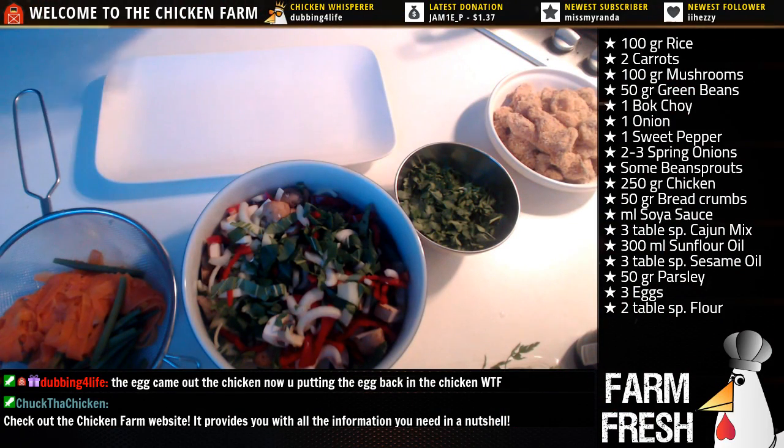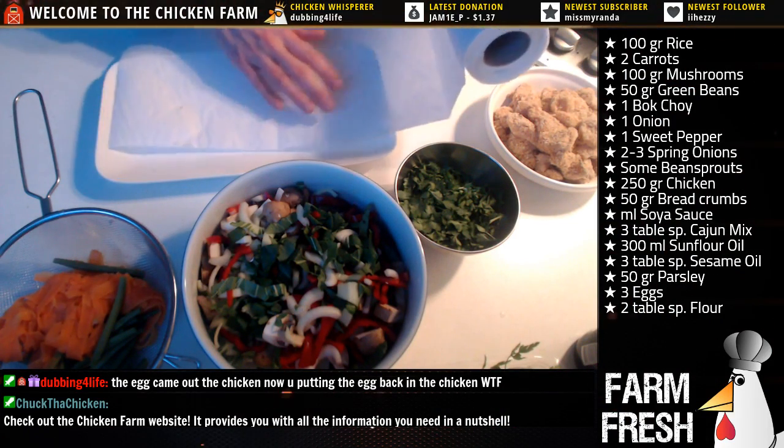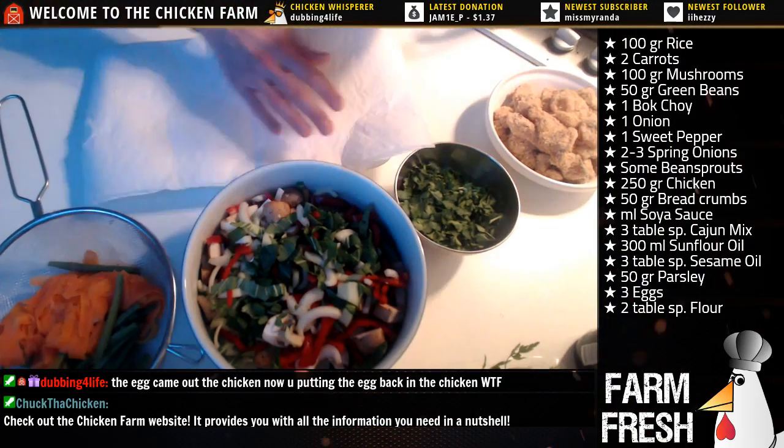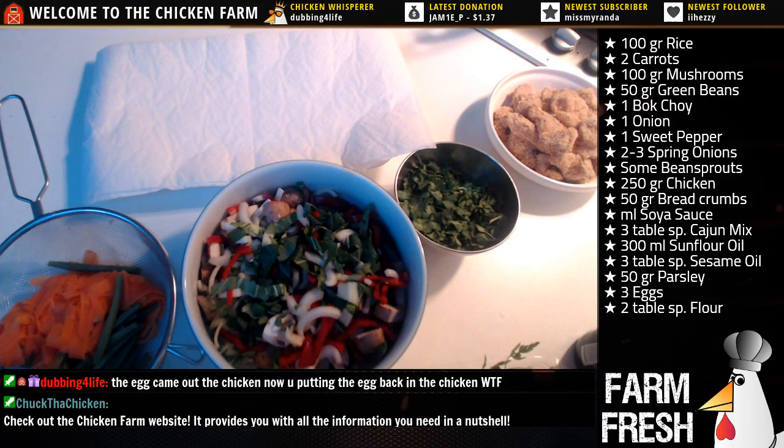So what you do is take a piece of kitchen towel or paper that will soak up all the oil after you fried it. Otherwise, it won't be crunchy at all.